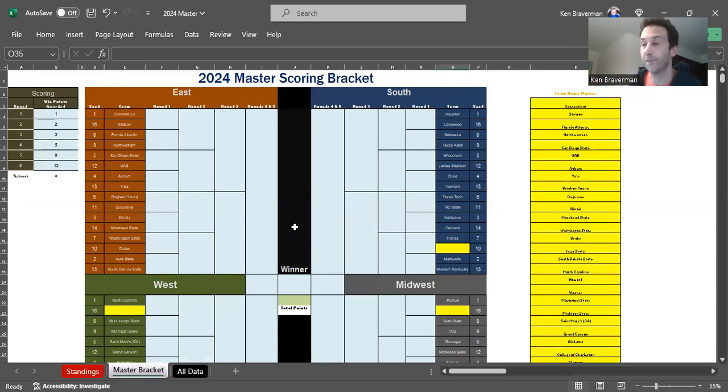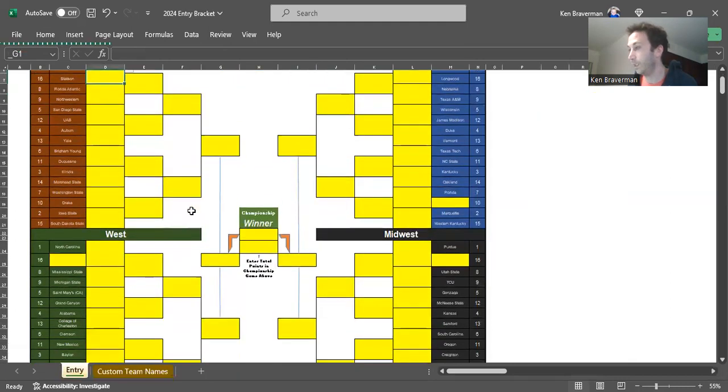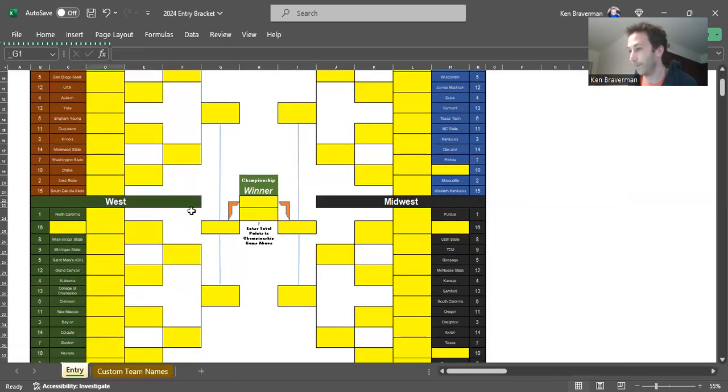This is really what you're paying for, because when you paste everyone's entries in here, this thing's going to score everything for you, and also run simulations to show who will win if certain games finish however they're going to finish. You can run simulations throughout the entire tournament, each round. Talk about that. And this is the Excel version of the regular entry bracket here. So let's start with this.